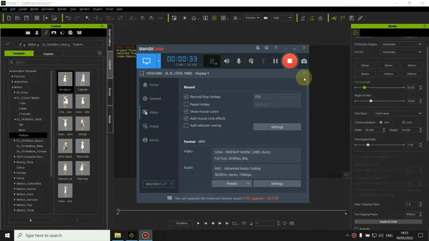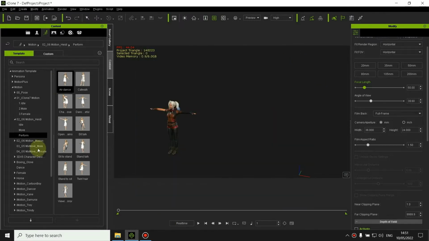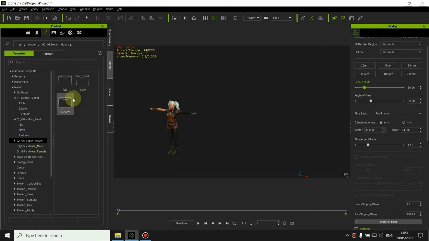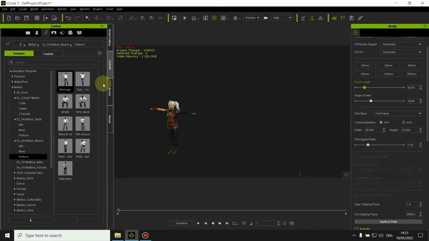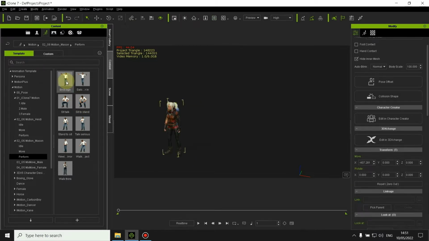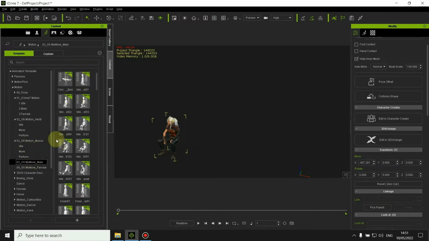Let's give it a try now. And whilst I'm doing this, I'm also going to install some of the motions on here as well, like Mason. So I'm going to go into perform, no, standard pickles. It's a female character though. Oh well, it doesn't matter, it's still applied. So yeah, it works. These motions were actually already installed. A bit strange.